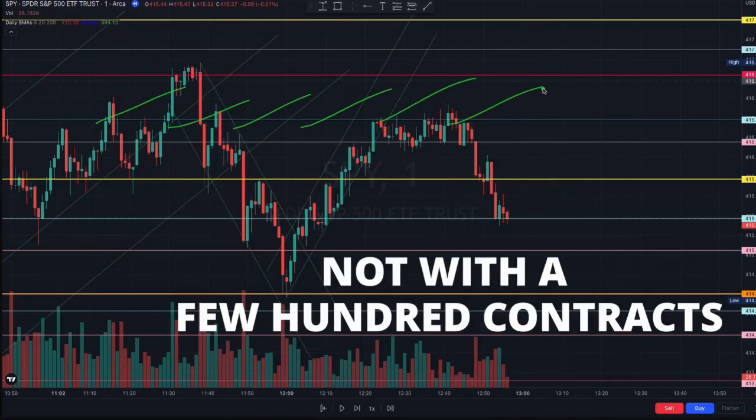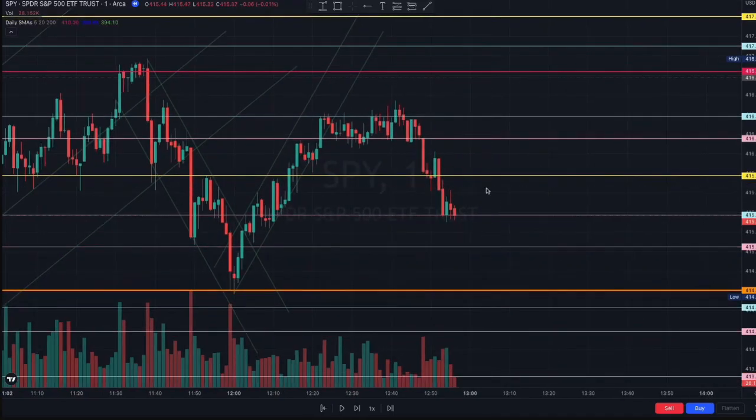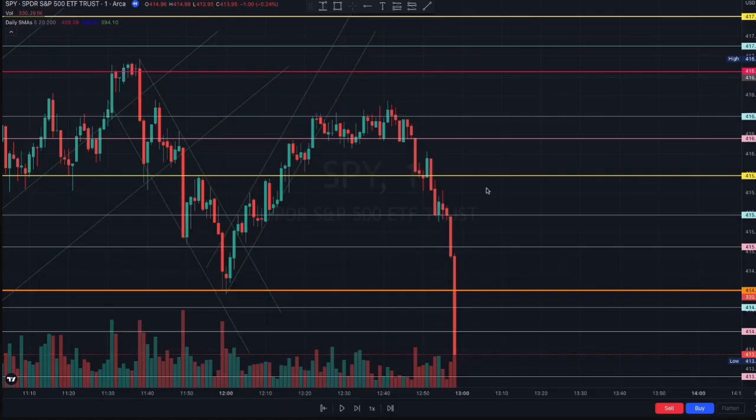Even though we know there's some sort of supply, I would be waiting to see some retracement of yellow, or better still, if we have some retracement of this purple level, which didn't happen, and that's fine. But we had this engulfing and we had this retracement right here, right? This is where you have to jump in on your puts right now. And this is, I think this is it. Yeah, it went all the way down.